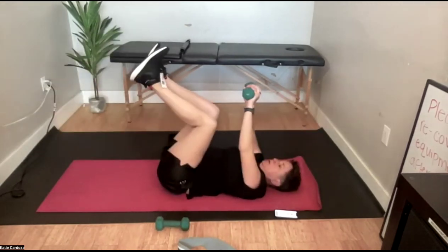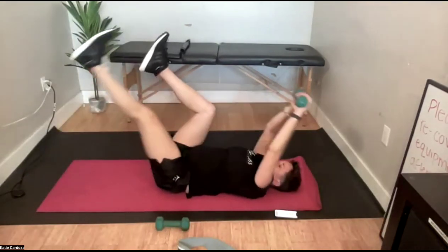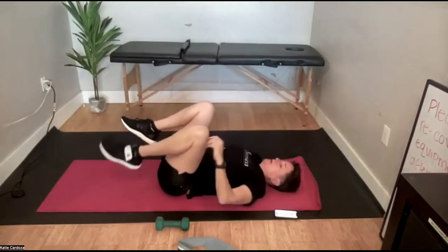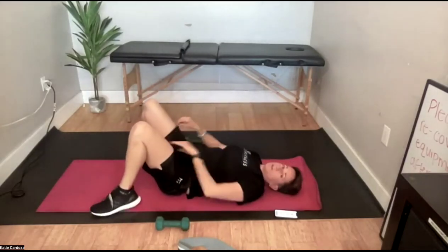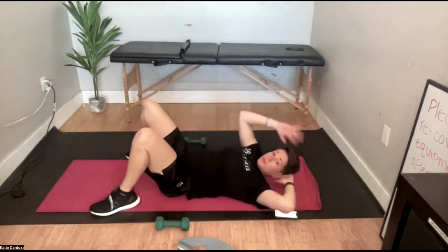2, 3, 4, excellent. Okay, go ahead and ditch the dumbbell. Crunch position, hands behind the head. Okay, leave head, neck, and shoulders down if you must, but it's a crunch and twist.